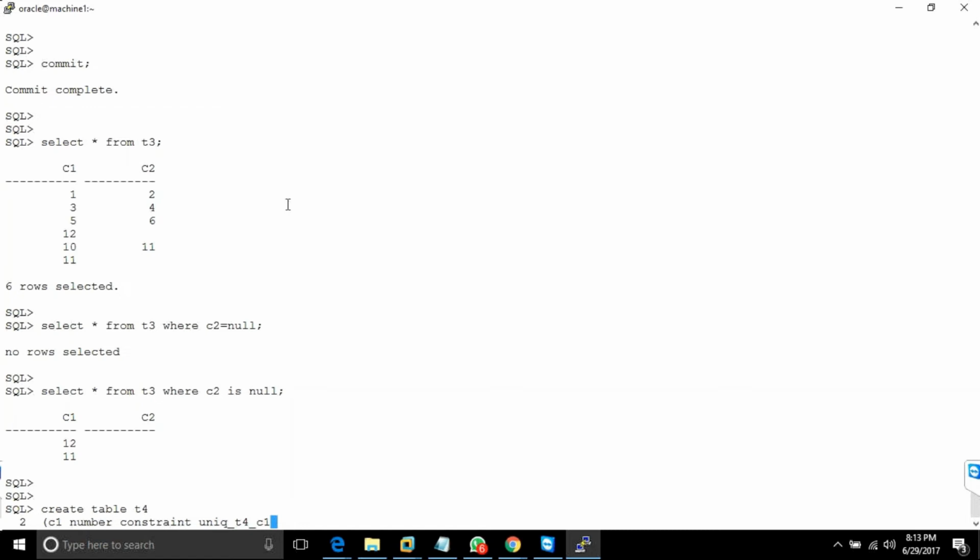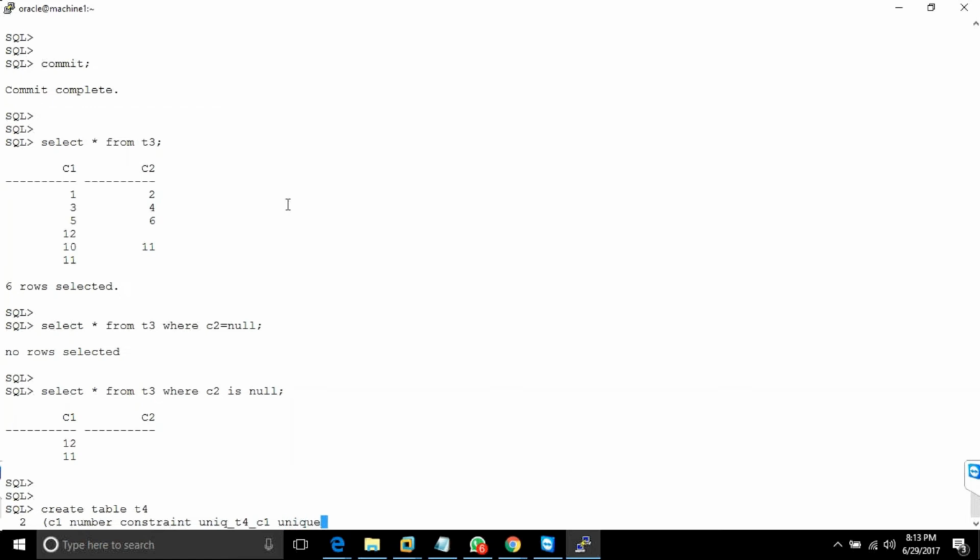If an error comes, this constraint name will be displayed, so I will understand the problem is with table T4 and column C1. I can give any name, XYZ, but it will not help me later on. So it's better to have something meaningful. Unique.